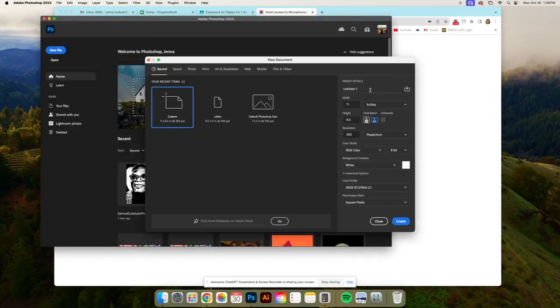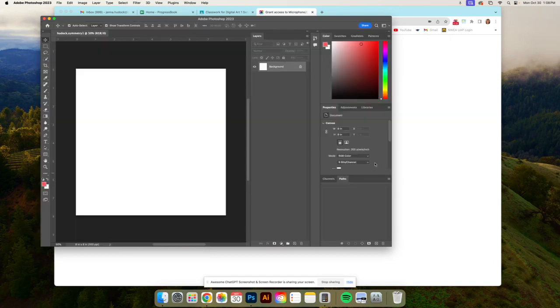So as you begin, you'll be titling them. Use your name and Symmetry 1, 2, 3. So this is Symmetry 1, and you're going to change your width and your height to be square. So 8 by 8 works. Make sure you're in inches. That's important. You could have a white background or transparent.